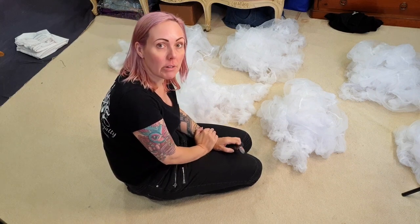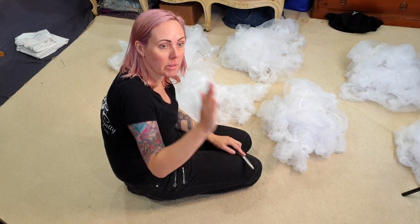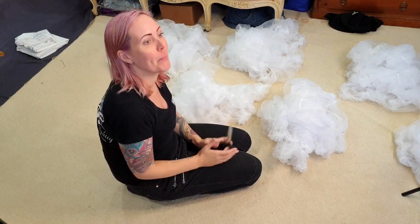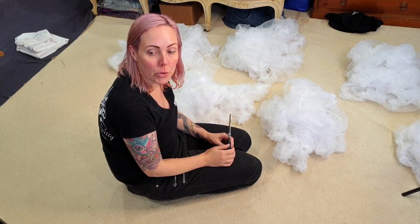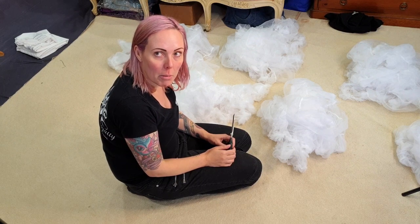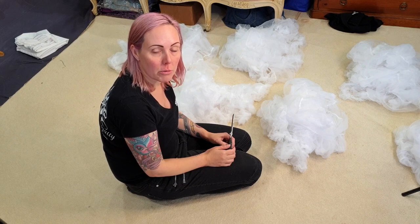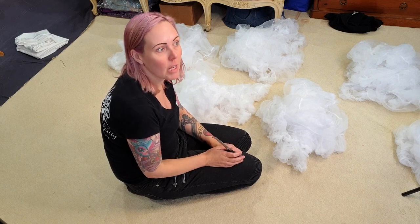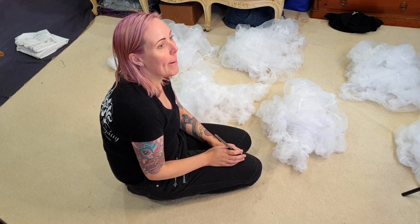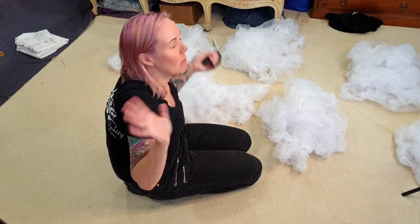So I probably need to leave it to drop overnight, don't I? Otherwise it's going to end up wonky with the bits that drop. Yeah, I hadn't thought that through. I'm going to need to cut my circles, hang them up and let them drop, and then recut them to the right length before I attach these. So I'm not going to be able to finish this today. Damn, I didn't think of that. Never mind. There's no rush.